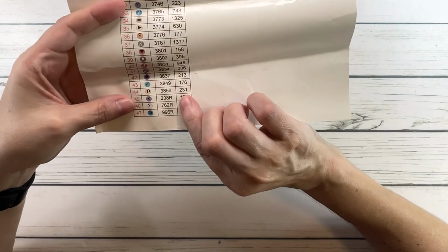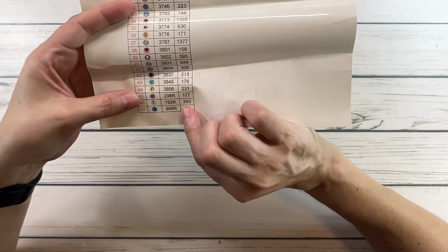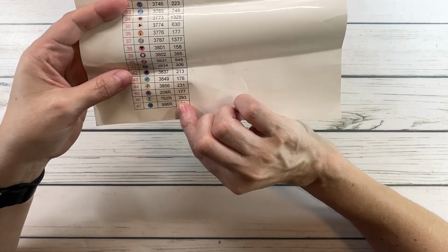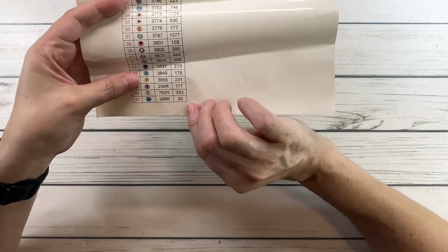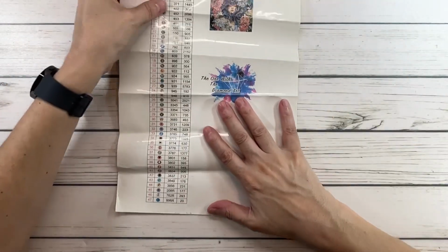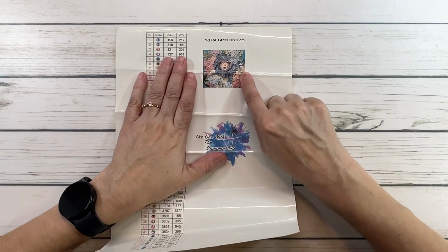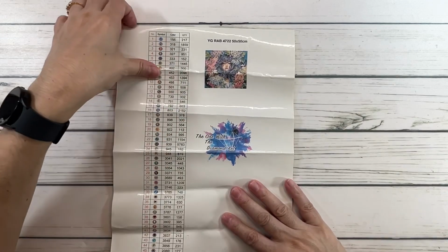And by looking at this, it says that we have 3 R's. I'm not sure what that R means, if the R means ABs, because I can't remember it. I read this a while ago, so I cannot remember. Well, we will soon see when we look at the canvas. So this you could actually cut out, or you could just leave it the way it is and put this in your logbook. And that's what I do.